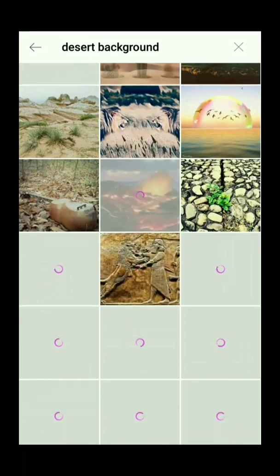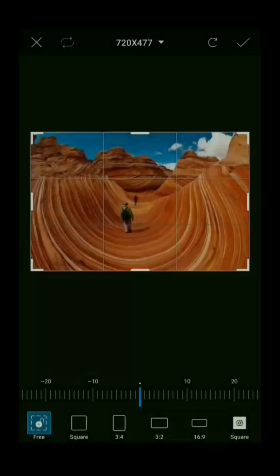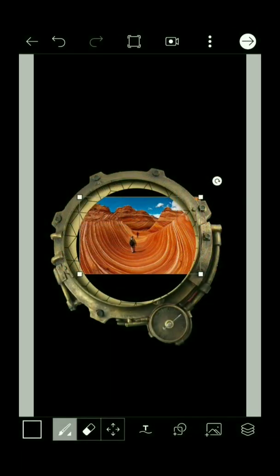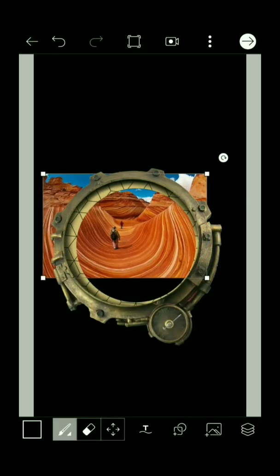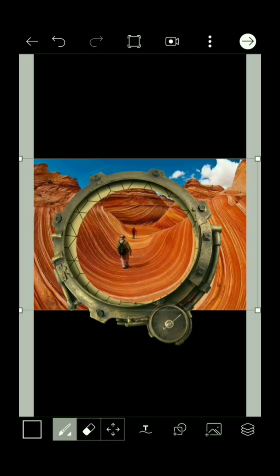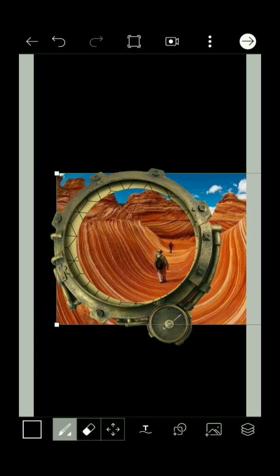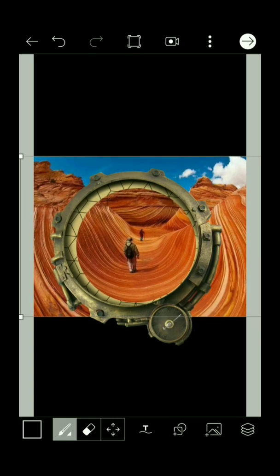It should just be right here. There it is, right there. And I stretched it up so there's no sky or anything showing. And I did that for a reason.